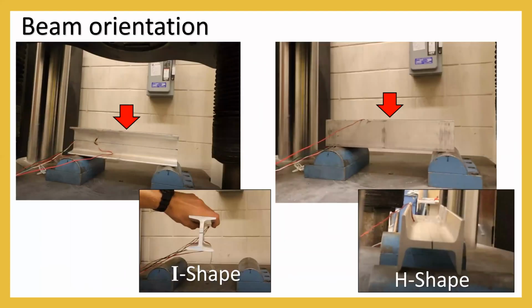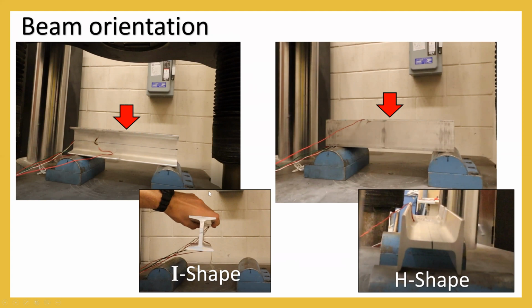So when I say we're changing the shape, we're using the same beam, but what we're going to do is just tilt, or rotate, the beam 90 degrees to get a different shape. So generally what we've been doing is this I-beam shape, I shape. So I'm going to be calling this cross section I shape because it looks like an I, right? If we rotate this 90 degrees, we have what we're calling our H shape. So although the dimensions are the same, since the shape is at a different orientation and the beam is at a different orientation, the moment of inertia is going to be different.